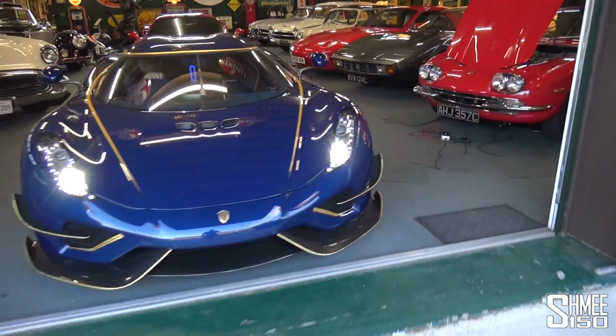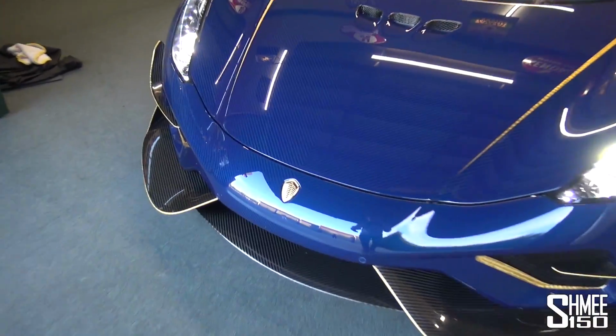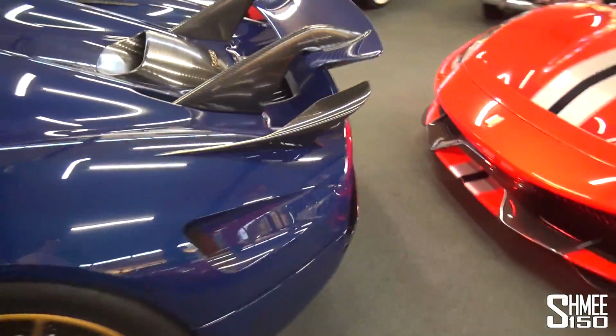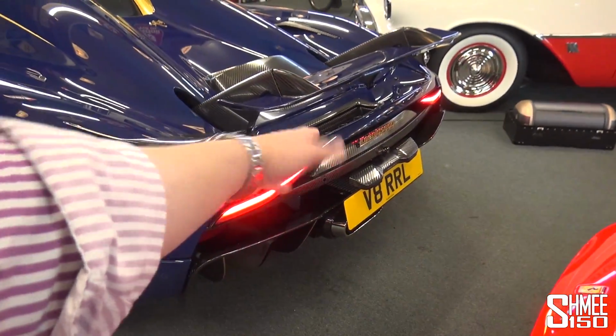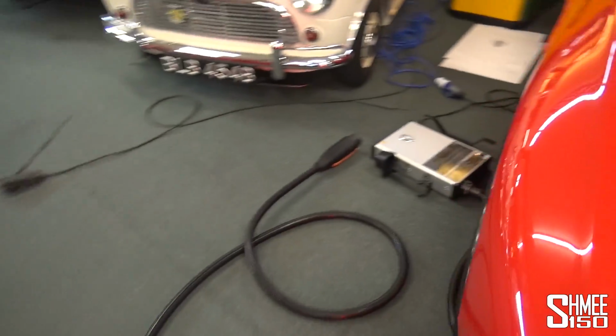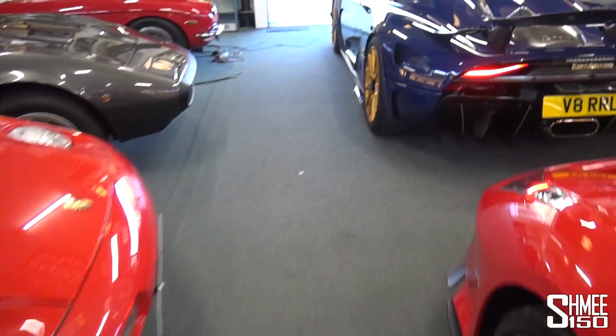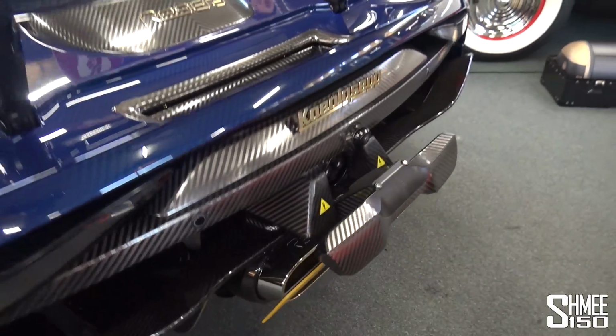We've actually got the charging. You can put it on a normal trickle charger, which actually plugs in just under here, under the front nose. So there's a socket there for the normal trickle charger. And then the main battery power obviously plugs in through this flap at the rear, which opens up. And that is this whole contraption. Obviously all hybrids tend to have chargers of some description. And then behind it is where you have the charging port.